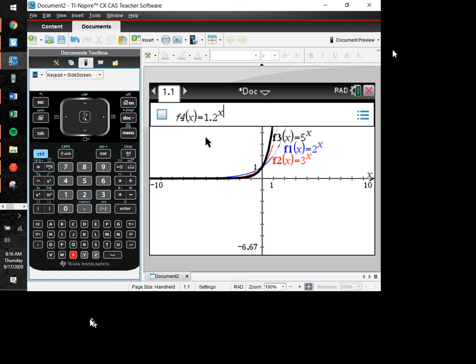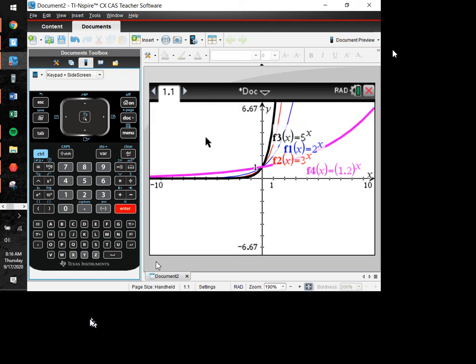We talked quite a few minutes ago about how 1 to the x isn't really an exponential function because it just ends up with a constant value each time. But as the base of that exponential function gets closer to 1, we can start to see that this function doesn't have as much curve to it, and it's only increasing at a much slower rate there.